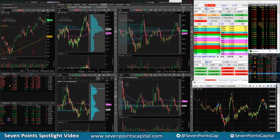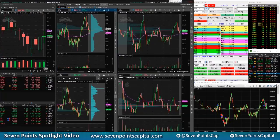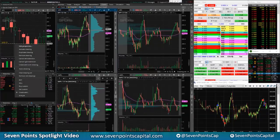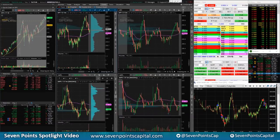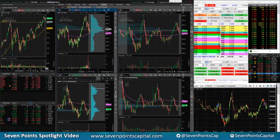And today we had a doji day on the SPYs, less than a $2 range, but there was decent action. We had a pretty big up day yesterday, and today we just took a breather, kind of a doji, not a whole lot of volume. Actually decent volume considering the size of this body. And then we'll see if we just hold sideways and go up again. But we are pretty much near all-time highs, and looks like we pulled back, and now we might be setting up for higher highs again.